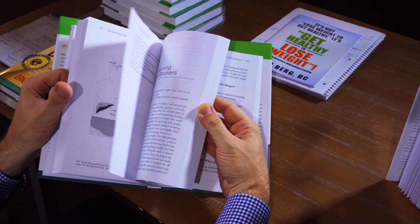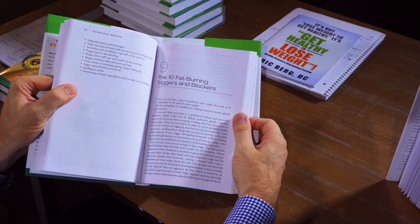Then we get into chapter nine, where I talk about the actual triggers to fat burning — how to use food as a trigger to flip the switch. I go into why people never burn fat, and I go a lot into insulin. That's a huge addition to the older book. And really how to get your body into using your own fat reserve as your primary fuel source.